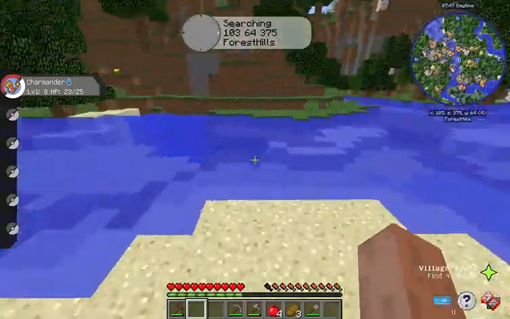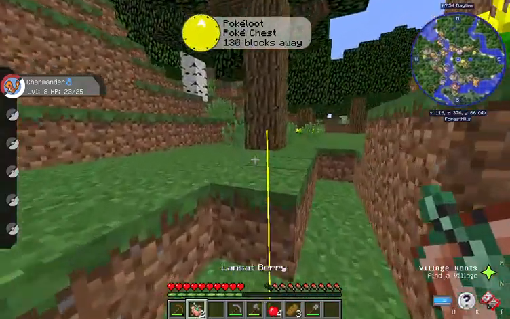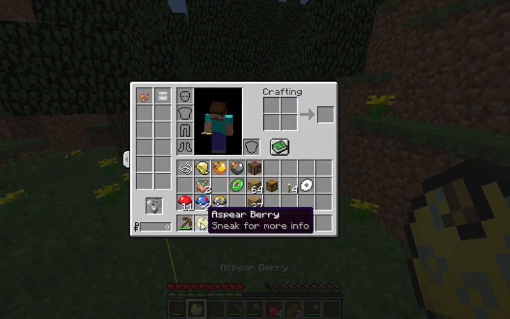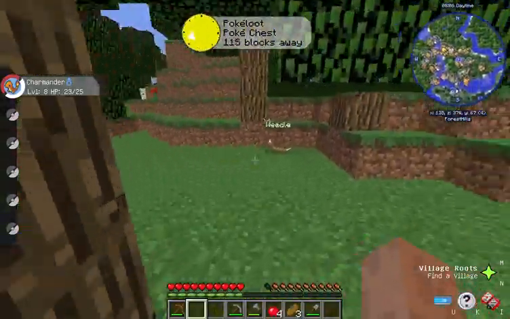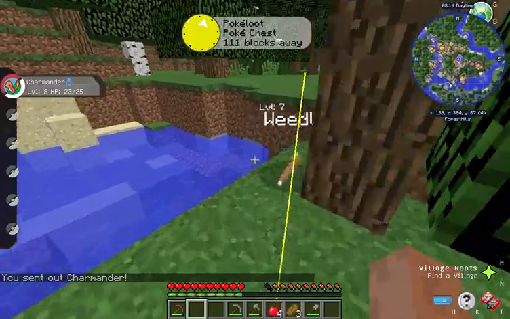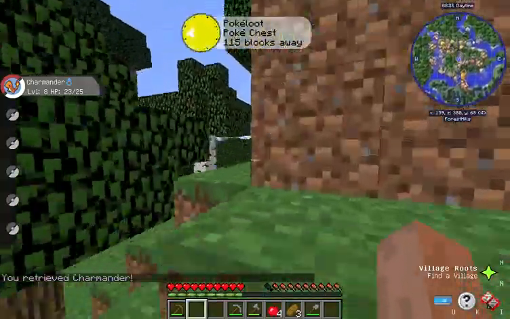So, you just automatically go in. I don't know how I did that. There was a poke chest somewhere near here. I need to find it really quickly. Ooh, that's the berry. Come here, little punk. Wait, so... Okay. So that helps a lot.